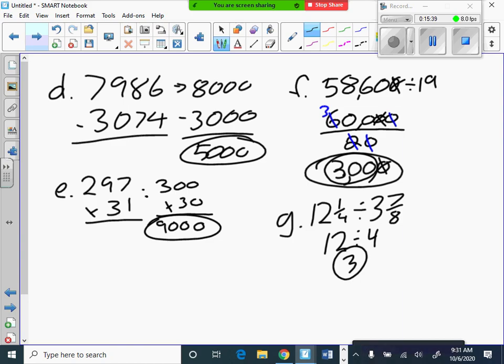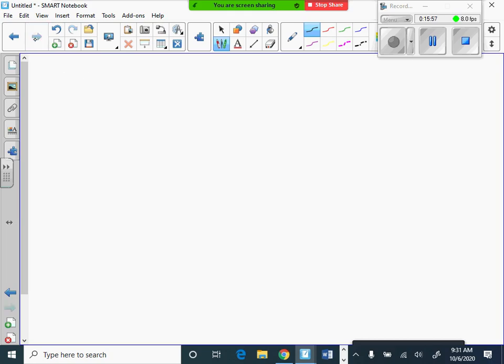Simple enough. Last one. Calculate the area of this rectangle. After calculating, check the reasonableness of your answer. So in other words, what they're telling us to do is find the actual area and then estimate to see if your answer makes sense. As I look at that problem, we've got a rectangle. The rectangle has a length of 1 7/8 and a width of 1 1/8.